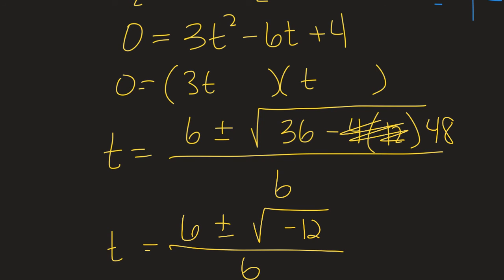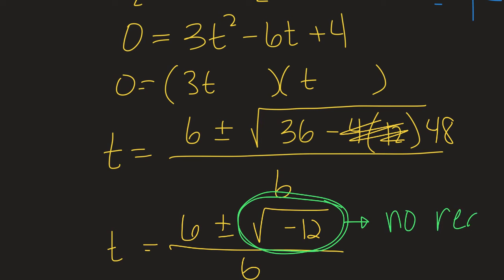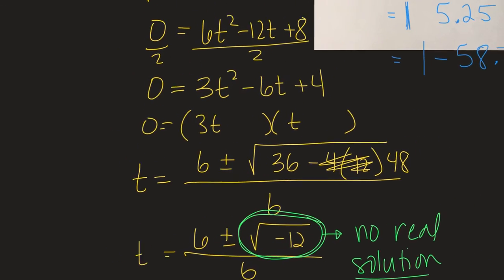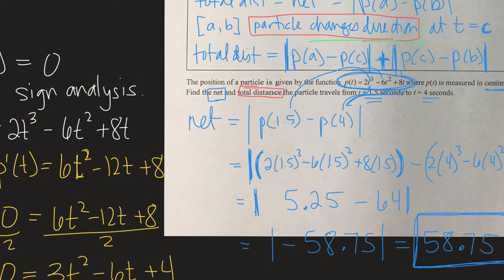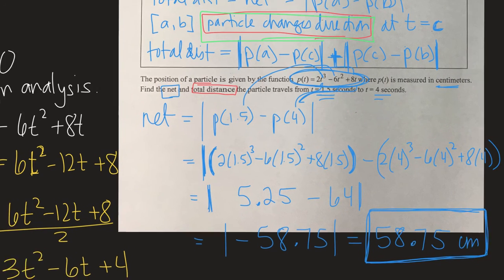Okay, so this should be concerning to a lot of you, that I'm taking the square root of a negative. And if you know your algebra 2, this would tell you that our discriminant is less than 0, so we have no real solutions to this, which means it will not actually cross the x-axis. Which is excellent, because that tells us that it doesn't change direction. There is no directional change because there's no 0. The velocity never stops. It never comes to an end.